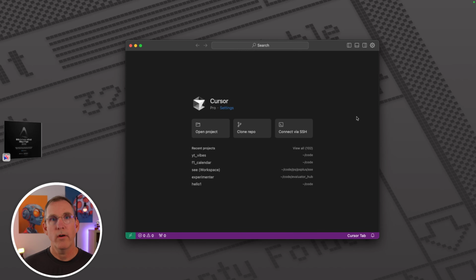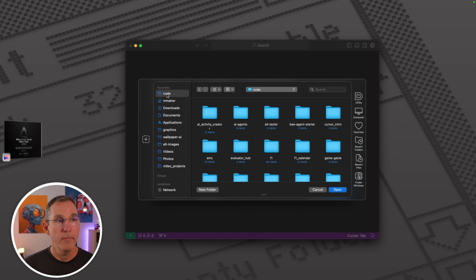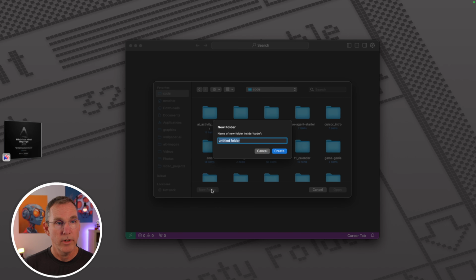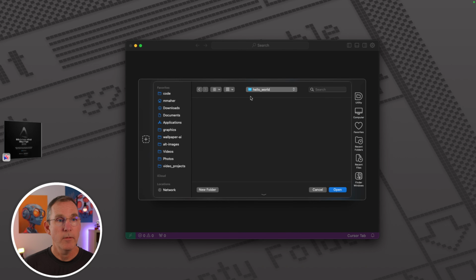All right, so here we are in Cursor. There's a few things to describe. I would say every time you create a new file or a new project that you want to start, just create a new folder. My pattern is I create a code folder off of my root directory. I always go into it, create a subfolder named whatever my new project is, and that's what I open in Cursor. And we'll do that right now so that we can talk about the next step here. So I am in my code folder. I'm going to create a new one called Hello World, which is where you probably want to start. That will take me into the Hello World application, and I'm going to open it.